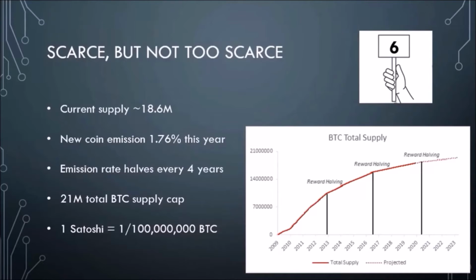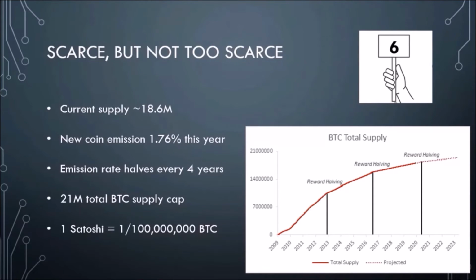Scarcity. Bitcoin's current new coin emission rate is 1.7% every year, or 1.76% new emission every year. This amount is set to halve every 4 years indefinitely, with an ultimate supply of 21 million Bitcoins, or 2.1 times 10 to the 15 Satoshis, the subunit of Bitcoin. This means that even if Bitcoin is worth $1 million per coin, then one Satoshi would be worth exactly 1 penny. Even though having a set, predictable supply was a purposeful feature by the creators, when economic growth is really high in the economy, Bitcoin may become very deflationary as demand for Bitcoin outpaces supply.